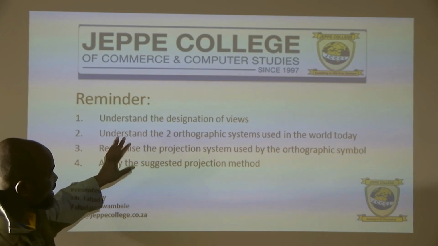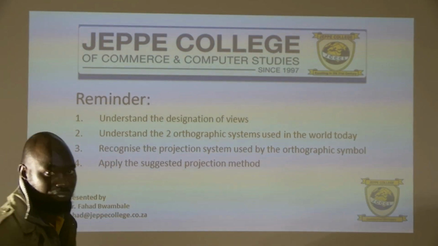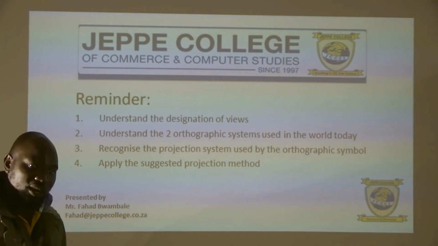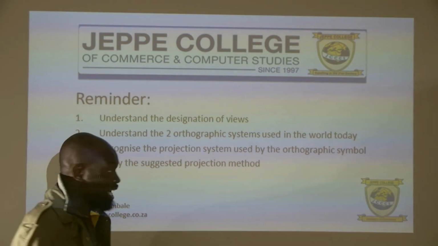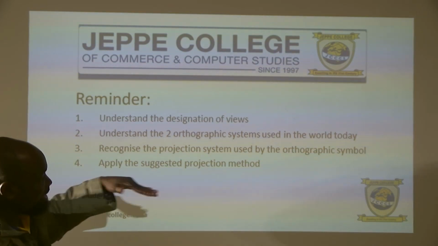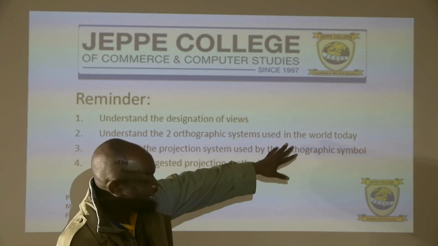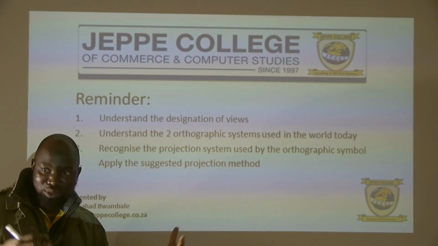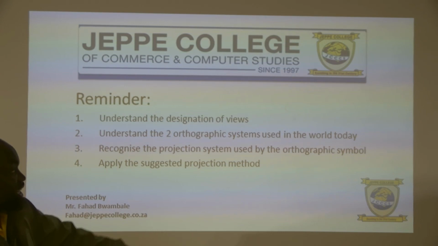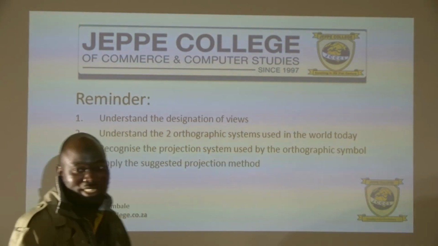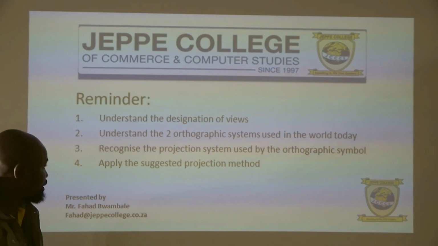The second point is to understand the two orthographic systems used today. That is the first angle orthographic projection and the third angle orthographic projection. Like I said, each country determines which system of views they use. For our country here, all engineering companies are using first angle orthographic projection.